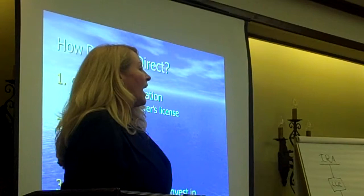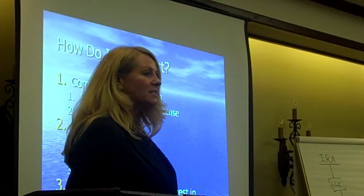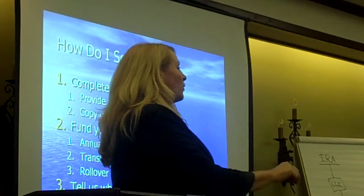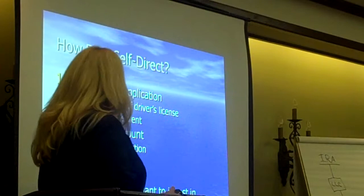I had this one kid with a Roth IRA, and my favorite story, he bought tickets to the Super Bowl with his Roth IRA money. If he had gone, it would have been personal use, a prohibited transaction, but technically, did you know that tickets are real estate? It's permission to occupy, like a lease. He sold these tickets online and made a profit. That profit went back in his Roth IRA, tax-free for life. How clever is that? That's smart. So you tell us whatever you want to invest in, and we're going to help you out.